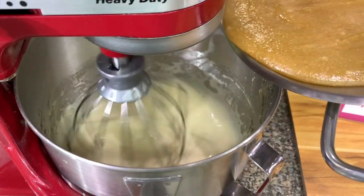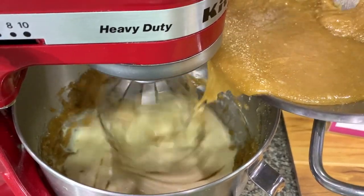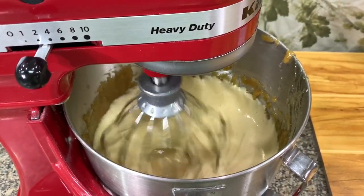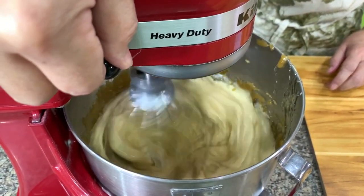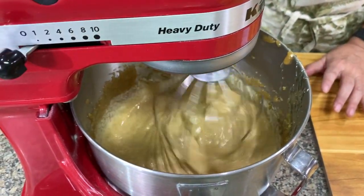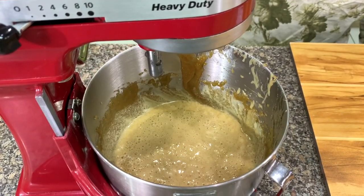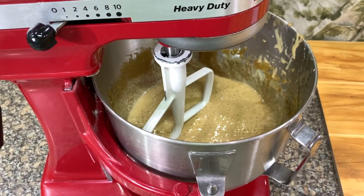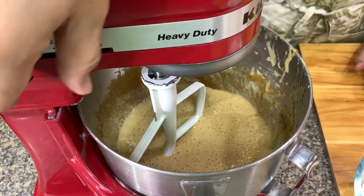Let's add in the melted butter and the brown sugar. Alright. Increase the speed for about 30 seconds, then shut it off, and then we will change with a paddle. The reason we're changing into a paddle is because I don't want to incorporate so much air, because what happens when there's too much air, the butterscotch bars will rise and then it will fall as it cools down.